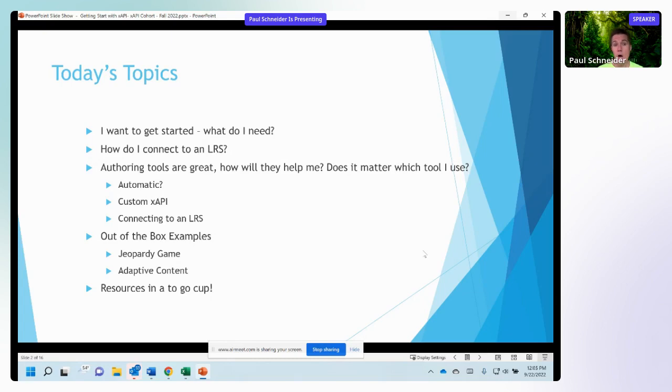And we'll look at automatic statements. In other words, just use it and it happens, as well as custom xAPI statements and how to connect to a learning record store. There are different ways to do it with the authoring tools. We'll also look, very quickly, if we have time, at some out-of-the-box examples that I've put together, as well as a couple of tools that I found that will help you out. Some of them you may be aware of too, in case the out-of-the-box stuff for your authoring tool that you either have to use falls short, this is an opportunity to try new tools too.